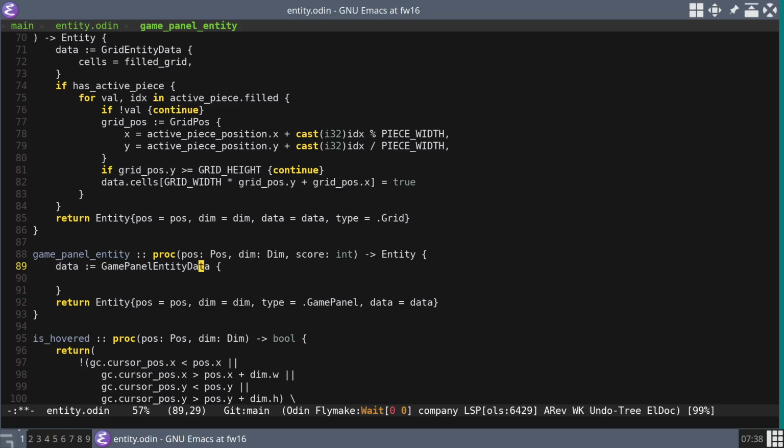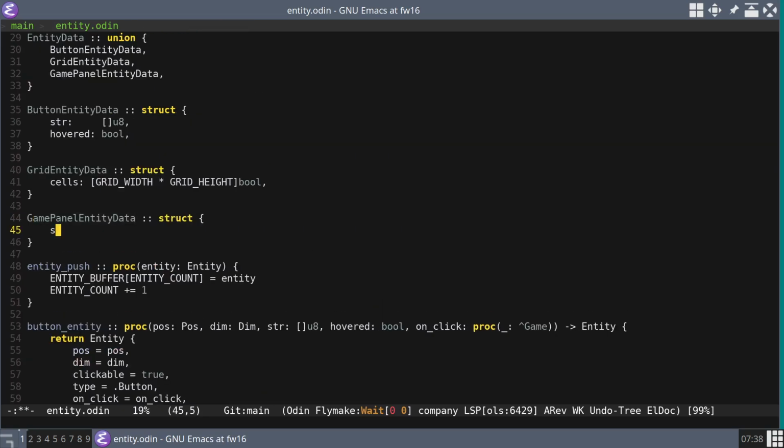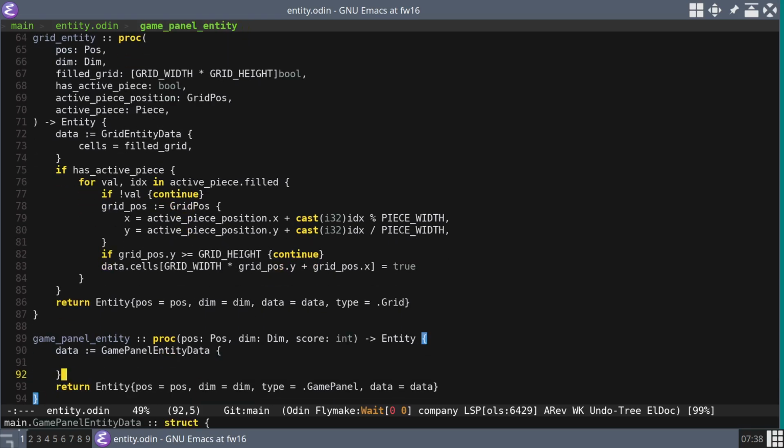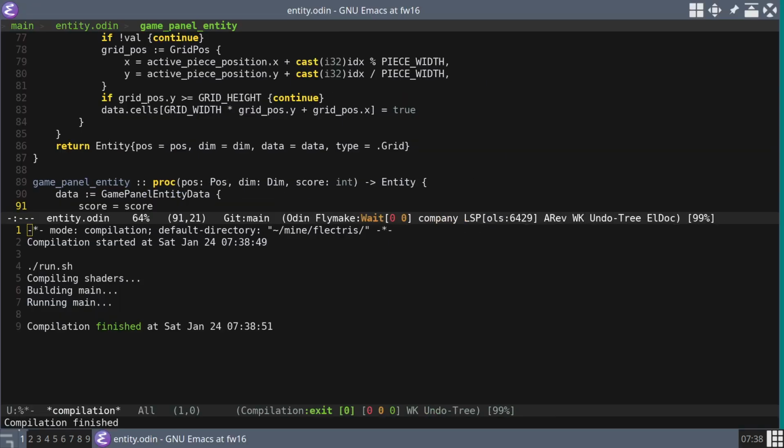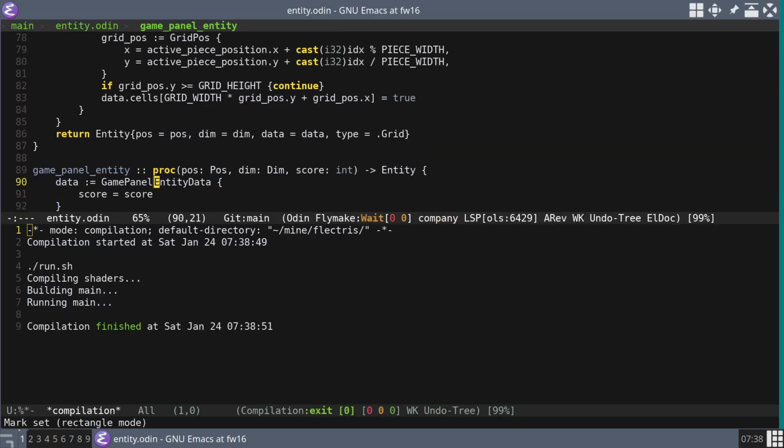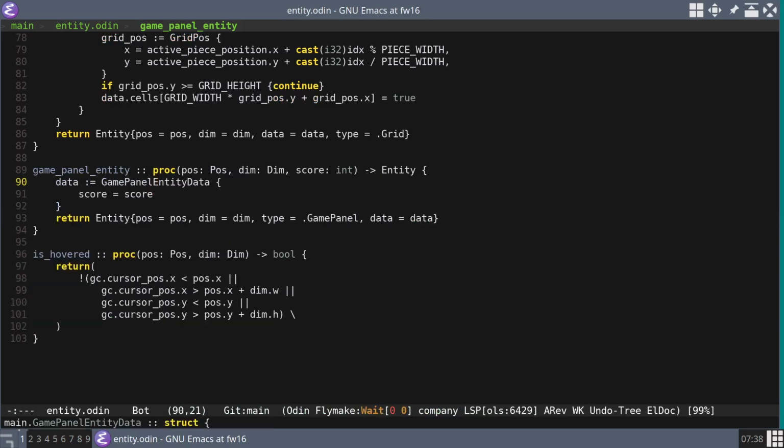And we need to go and add that score to here. So score. We do this, that should compile. Nice. Close that.